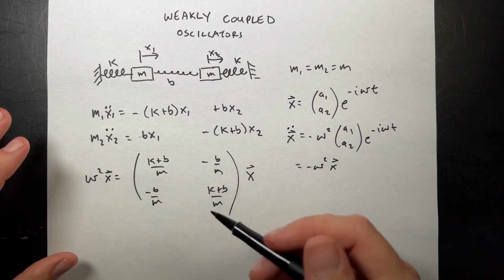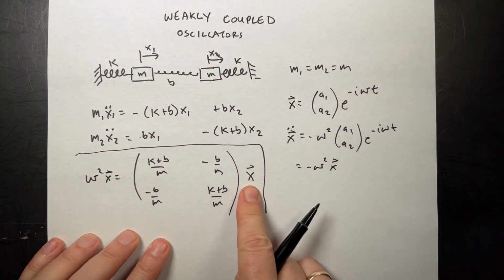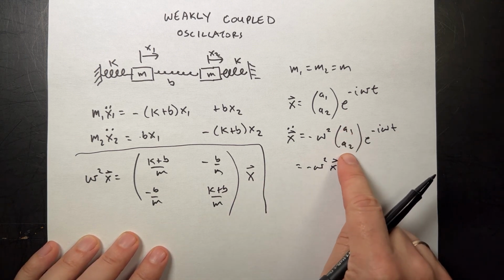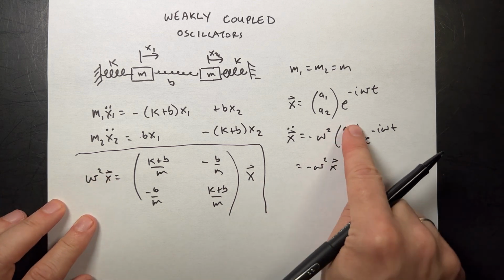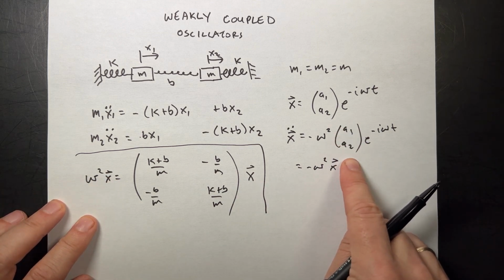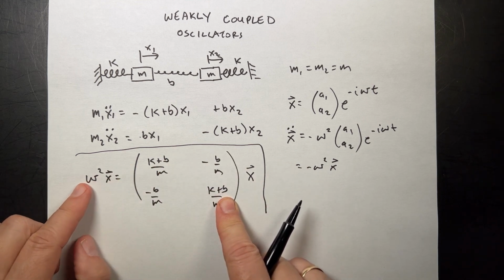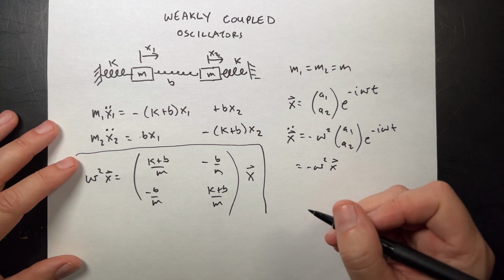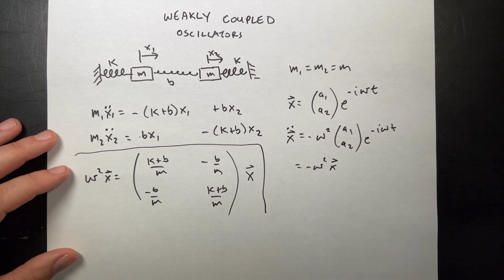And now we have what's called the eigenvalue problem, because this says what vector x, in particular what constants a1 and a2, given that the exponentials canceled. They were both there, they canceled. What vector a1, a2, when I multiply it by this matrix, do I get the same vector back with the constant? And that's the eigenvalue problem. Well, it turns out that we have two normal modes. So the first one, let's put it over here, because I'm going to run out of room.